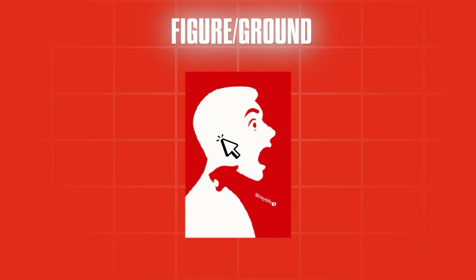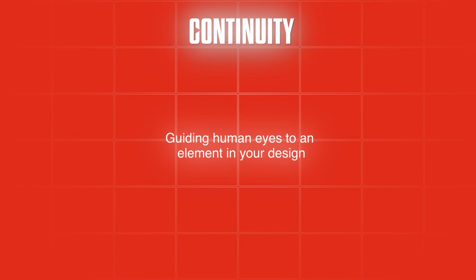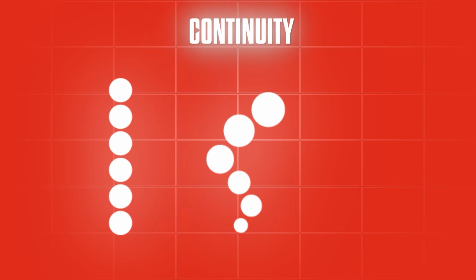When you start imagining these visuals in your mind and start applying them to your artboard by using these principles, you can also achieve great designs which keep the audience thinking. Now let's look at continuity. This is like guiding the human eye to a certain element in your design. Here are a few circles which form a straight line. Here's another which is a curvy line.